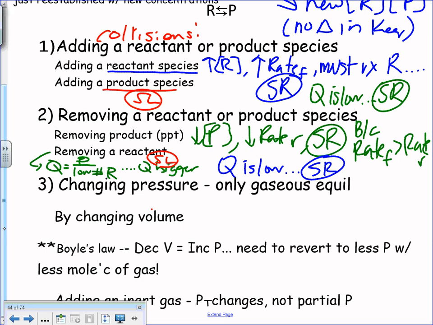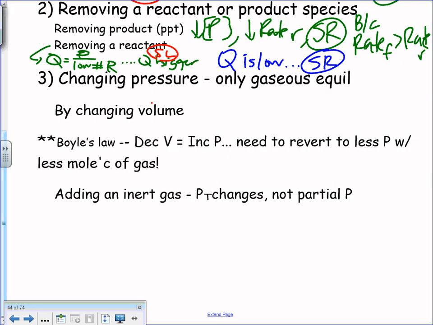Okay, so now we've got to deal with pressure, and pressure is simply a condition of gaseous equilibrium. Just like they did in the video, this is Boyle's law: decreasing the volume causes an increase in pressure. We know that because of Boyle's law relationship. And then what do we talk about in terms of collisions whenever pressure was increased? There's a lot more collisions, and that's why the pressure has increased.